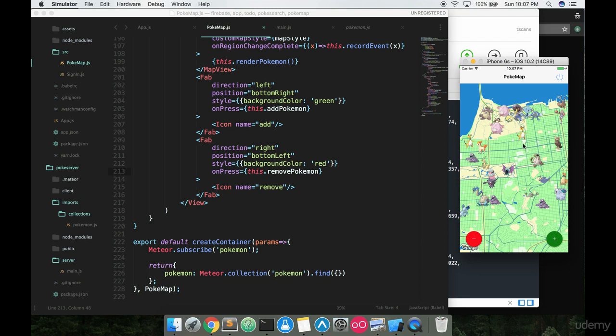Now notice like every time I hit the plus button, they're automatically popping up. Like I don't have to make like another call to the server and another one and another one and another one. This is all happening with the magic of Meteor Subscribe. Meteor, like I said, is a real-time database, so I guess we are kind of taking advantage of it a little bit. In that anytime we add to the collection, the database is going to say, okay, well, this collection was added to, should we return some new data back? And then if yes, it's going to return the next Pokemon back to React Native. And then because React is pretty responsive, and because we have that real-time database, it automatically refreshes and adds that Pokemon in. So I'm going to keep adding some more Pokemon on here.